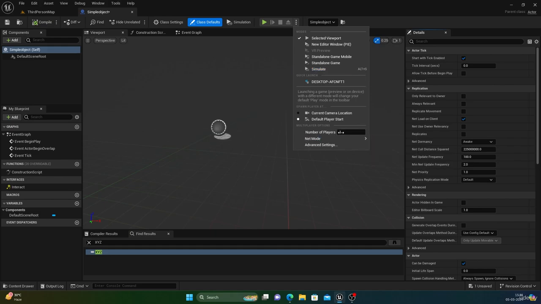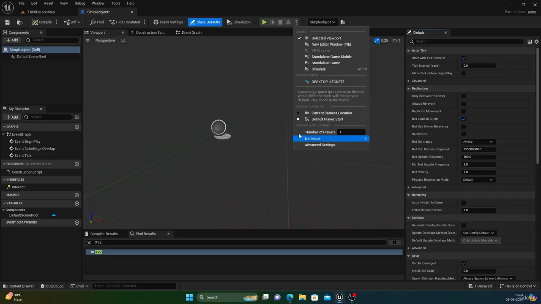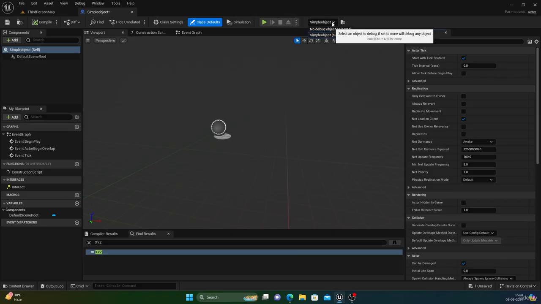And you can test multiplayer also, for example, if you give 3, you can have 3 different windows, which we will talk about later. It's an advanced concept beyond the scope of this course. And then finally we have the debug option, which means you can select any object and start debugging. We will see that in the last lecture of this course.